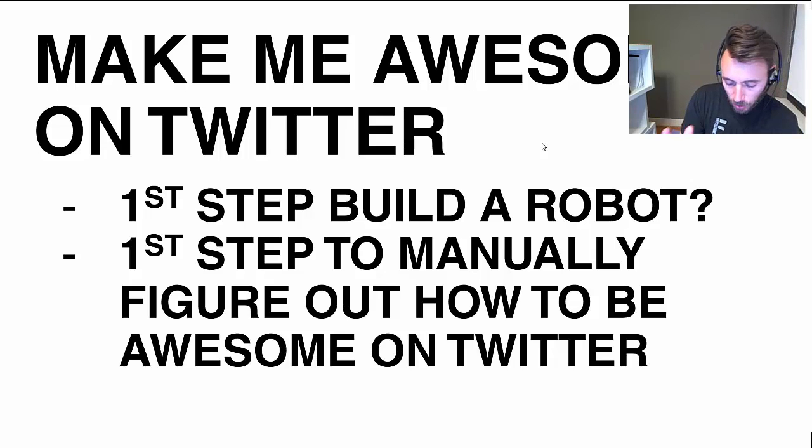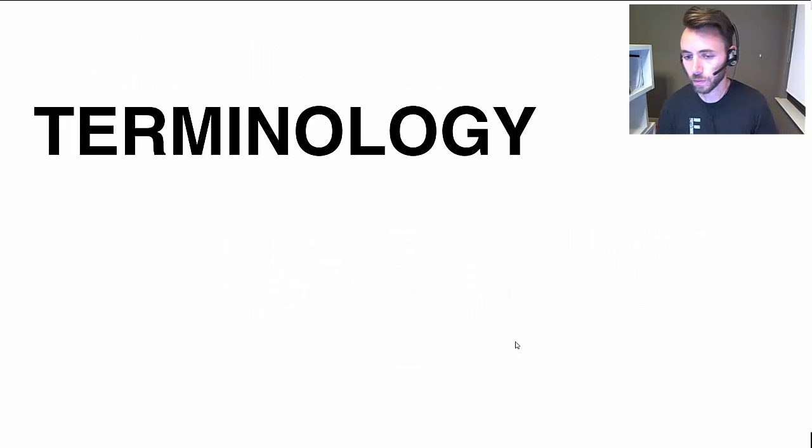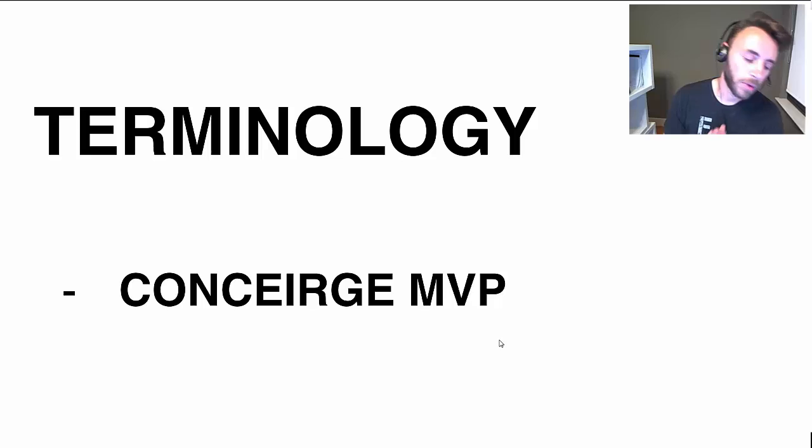So just a couple quick notes. Other terms for this in the lean vernacular: a concierge MVP. If you've heard this term, what that basically means, that's exactly what we're doing now. Concierge MVP is where you're actually telling the customer, hey, I'm going to do this for you manually. I'm going to walk through this, just like a concierge would at a hotel. They were going to manually help you solve a problem.